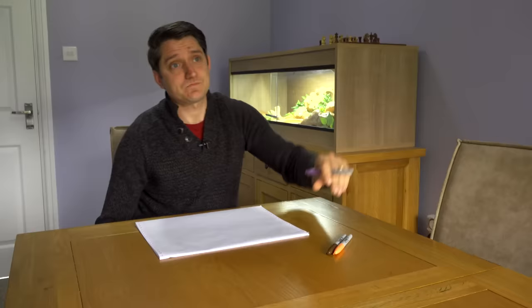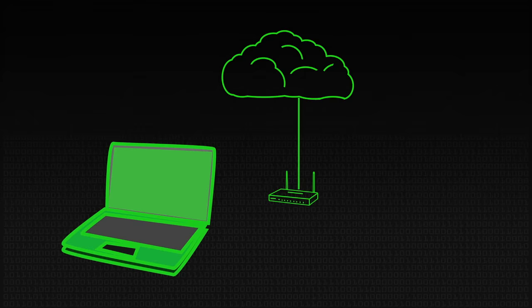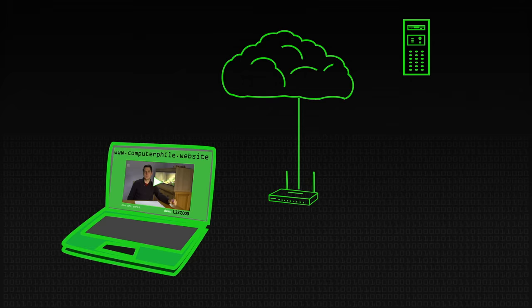So the domain name system is the system we use to do this. So I'm going to type in either on a URL bar in my browser or on the command line a domain name and then it's going to have to be resolved to an IP and then I can actually communicate with that server to do whatever it was I wanted to do. So just to clarify if I put in computerfile.website or something like that, something somewhere needs to know where to find that.